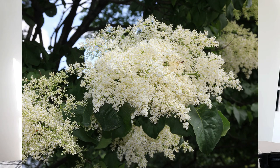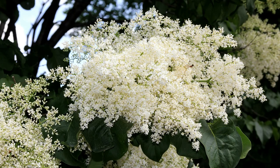It may not resemble a typical lilac, but one of the most common street trees you'll see around is the Ivory Silk lilac tree. Now this is a white bloomer. It does get a little bigger than its cousins, to 20 to 25 feet tall by 15 to 20 foot wide. The flowers on this one, with a captivating scent, are white, and they can be up to 12 inches long. So this is a very showy bloomer. The flowers are almost slightly fluffy looking, so they're not quite the typical lilac flower type. The rich green foliage throughout summer is also very attractive, as well as the reddish brown bark.